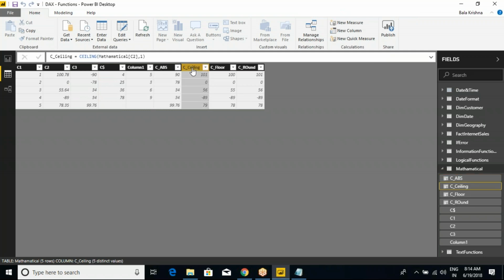In the same way, ceiling will round the value to the next nearest max. For example, in column C2, 100.78 will be rounded to 101, and 50.56 to 51, because it's the next max value.